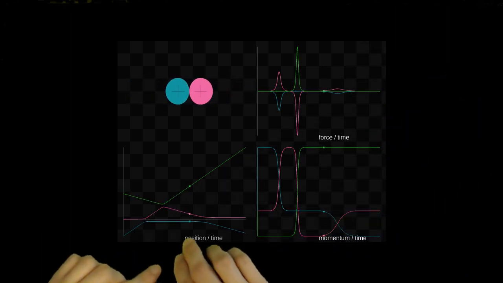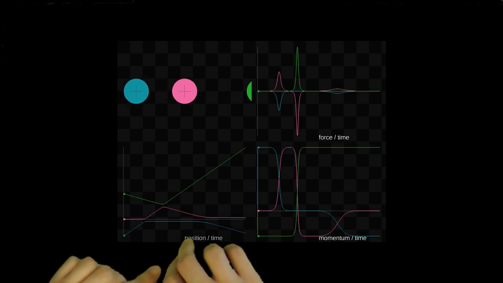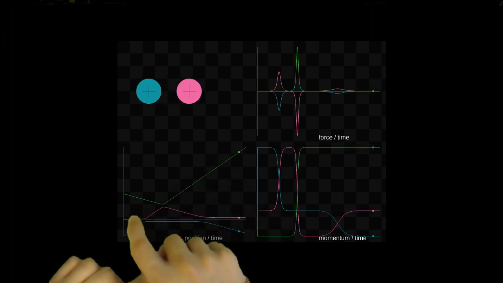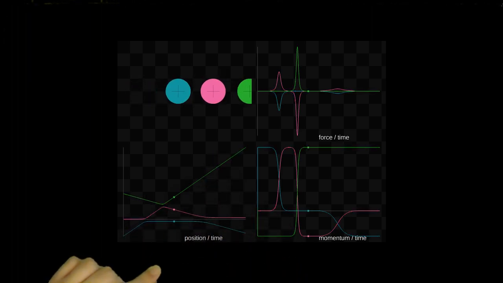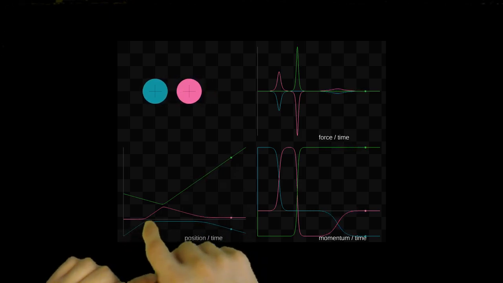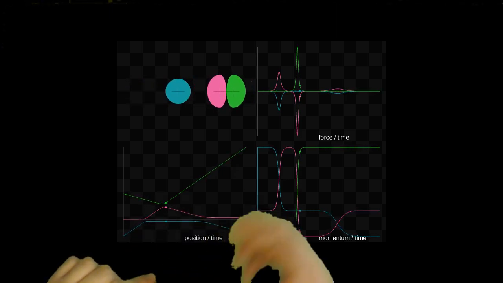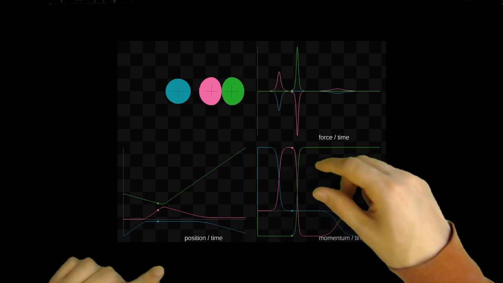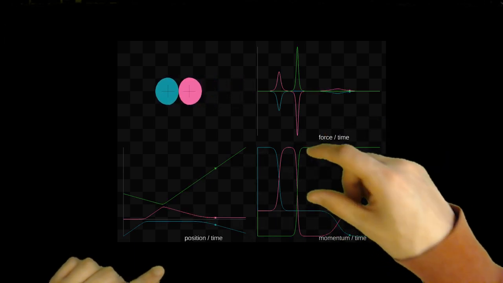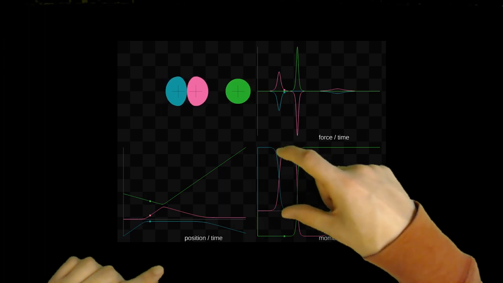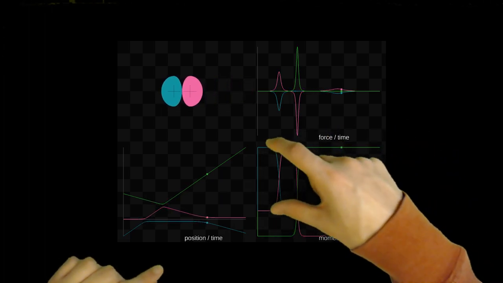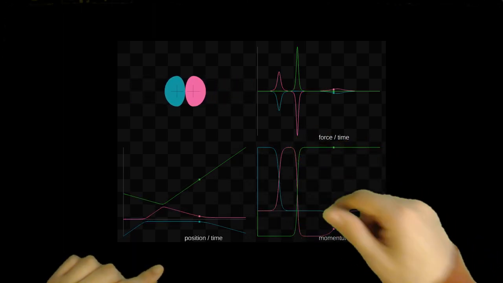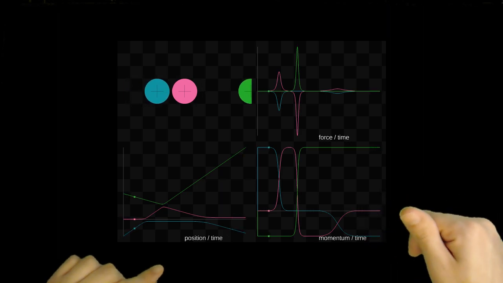For the position graph, again, you can see the 3 collisions very clearly. One happens here, one here, one here, corresponding to these kinks in the graphs. Between the kinks, they are nice straight lines. All right. For the velocity over time graph, again, you can see what was happening in our first example, where the velocities swap. You can see this happen 3 times. Once right here during the red and blue collision, the red and blue velocities swap, and then the red and green velocities, and then the red and blue velocities swap again.